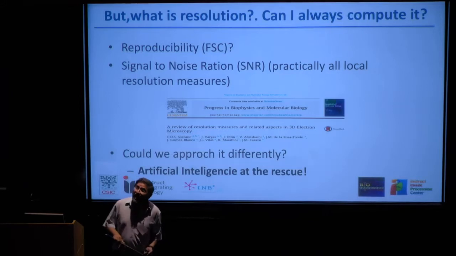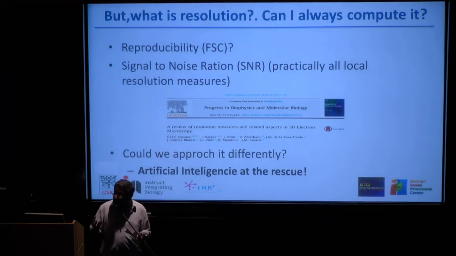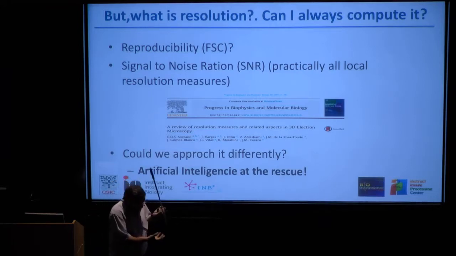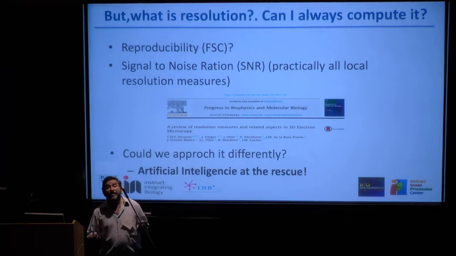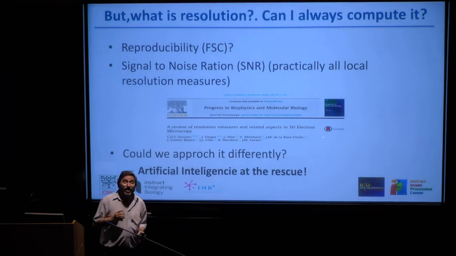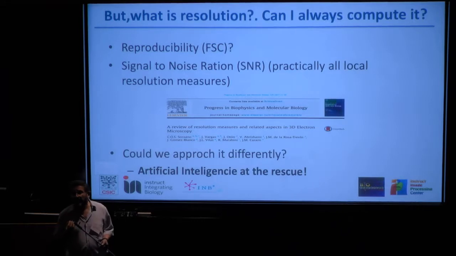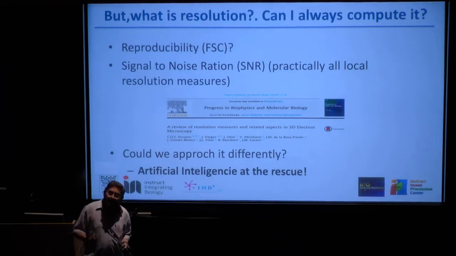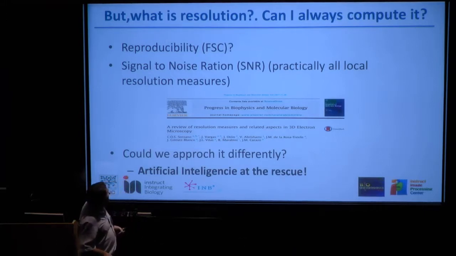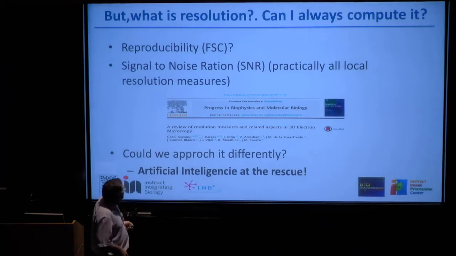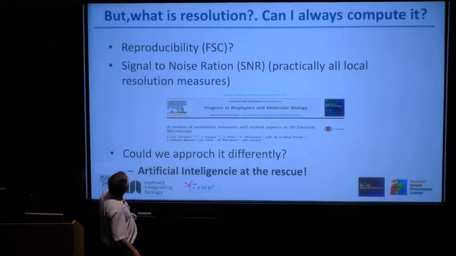However, your eyes were telling you that one map was quite different from the other, that one map was really much sharper than the other. However, your measure of quality was totally insensitive to that change. We didn't like that thing. We wanted to have some measure of quality that would be able to follow these enhancements that you thought you were doing to the map. And this was not so easy to find a way around. This is, by the way, a review we did on resolution in general.